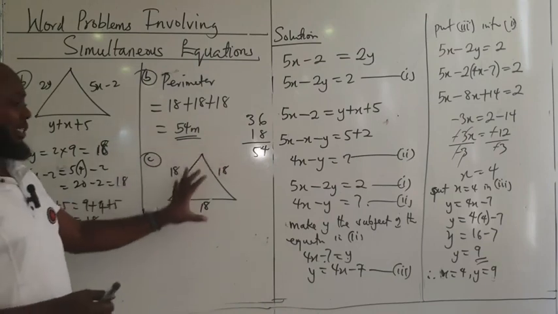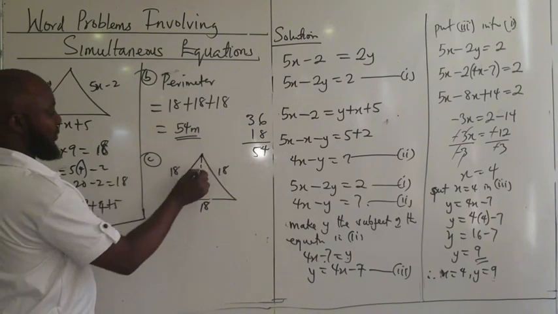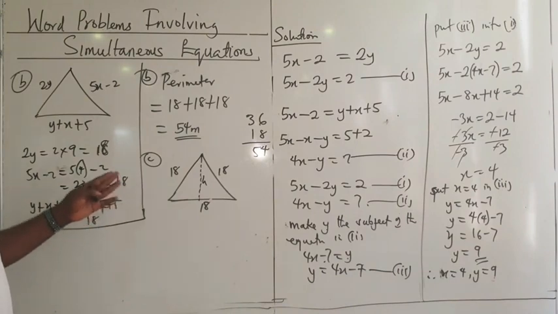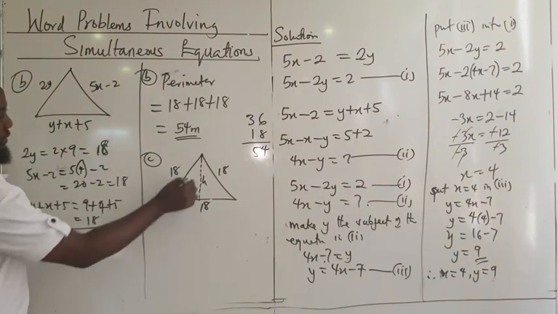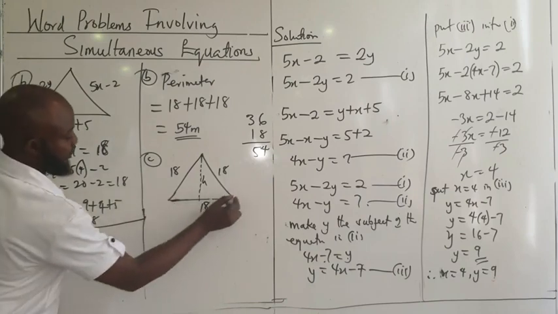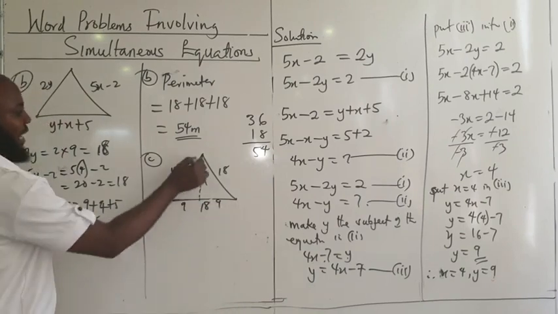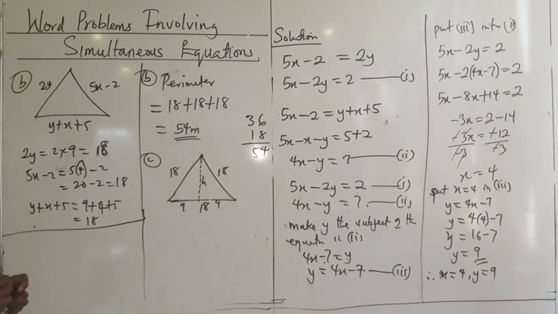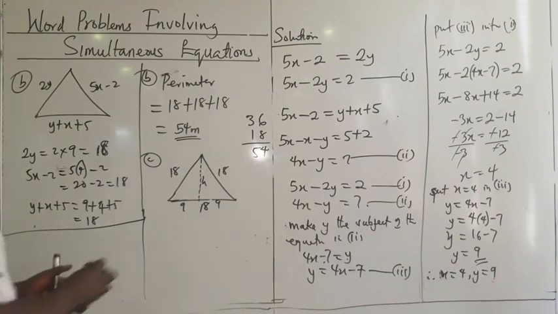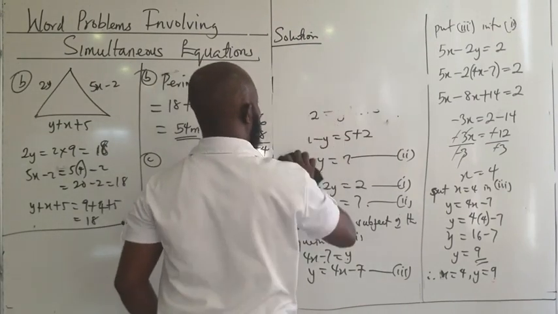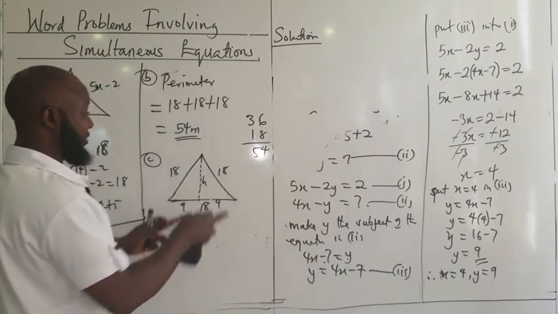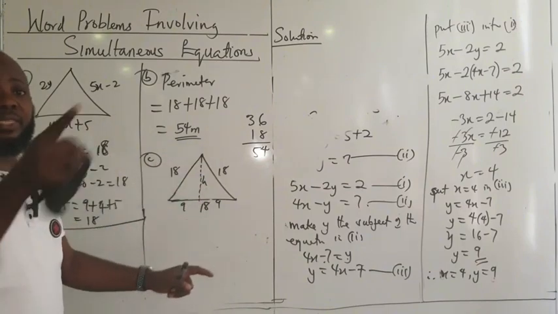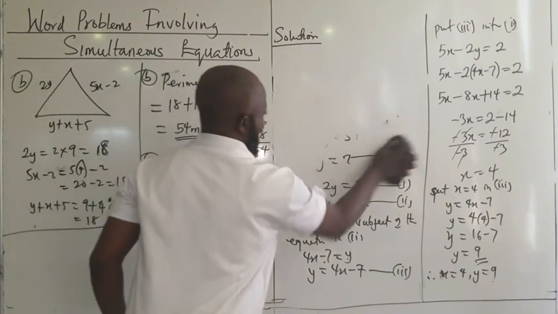So because this is an equilateral triangle, you can divide this into two to get the height, because the area of a triangle is just half base times height. So the height is what we don't know. So we have divided this line into two, this will become 9, this will become 9. So we can make use of Pythagoras theorem to find the height before we find the area of the triangle. So I'm going to use the two methods here to solve it, so that when you are given a scalene triangle, you should be able to find the area of a scalene triangle when the three sides are given. So is that clear? So let's look at that now.